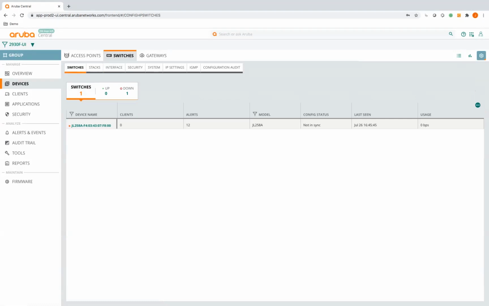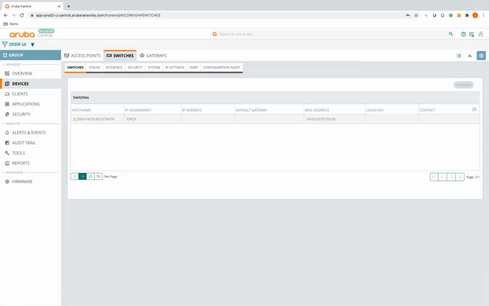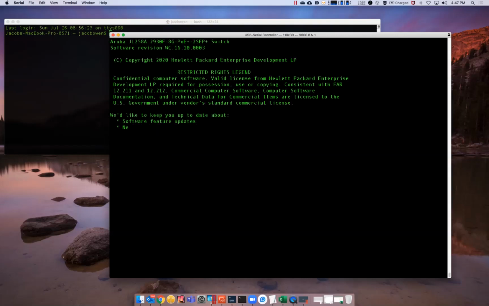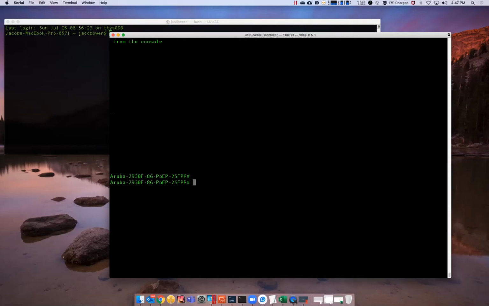I'm going to bring the switch online just so it'll start to communicate, so we can start pushing configuration changes. I do have this switch up right here. As of right now, it does not have a configuration because it has not pulled down the config yet from Central.